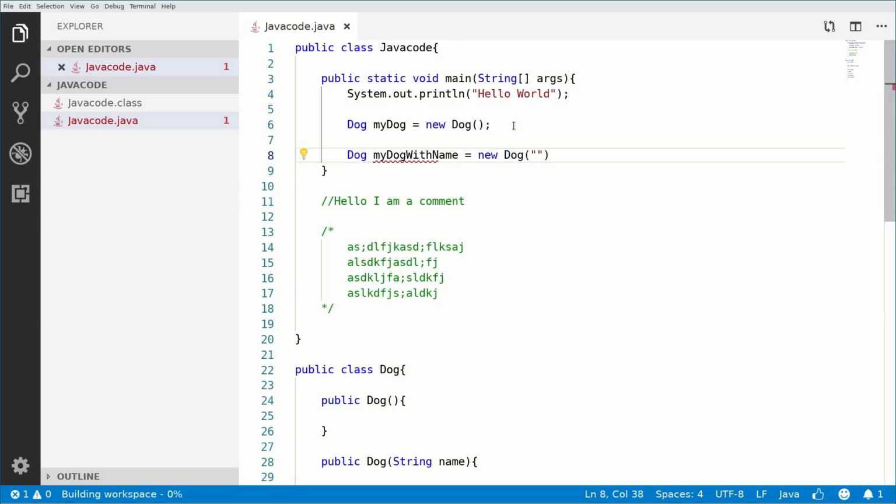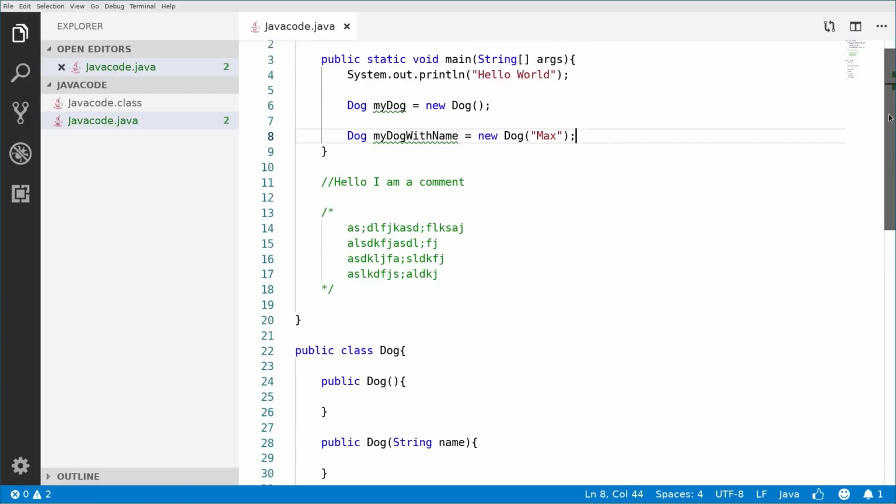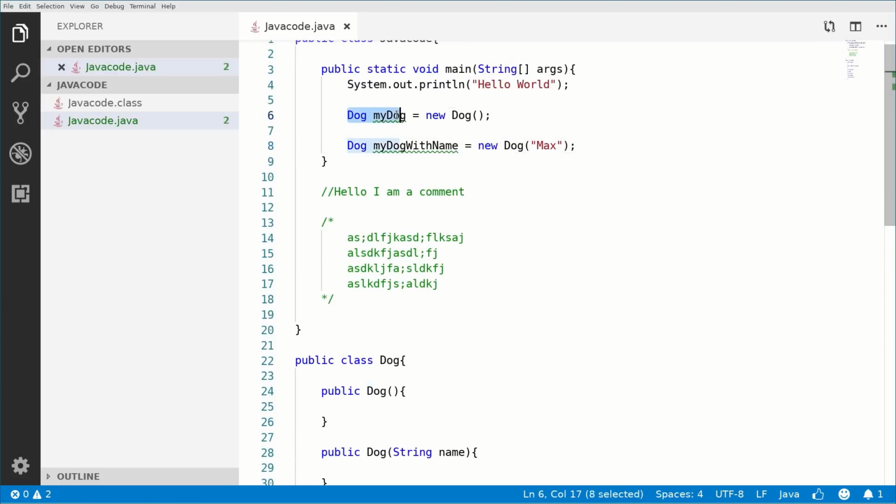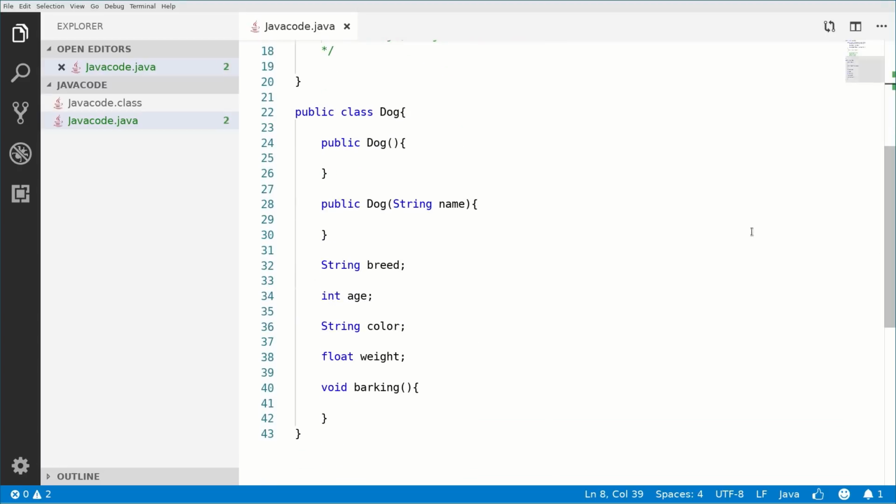In this case, it will be Max, with a capital M. What I'm doing in the first case is just calling new Dog. This will go down to this class and call this method right here. But in the second case, I'm calling new Dog with a string parameter, the dog name, so it will be called through here.